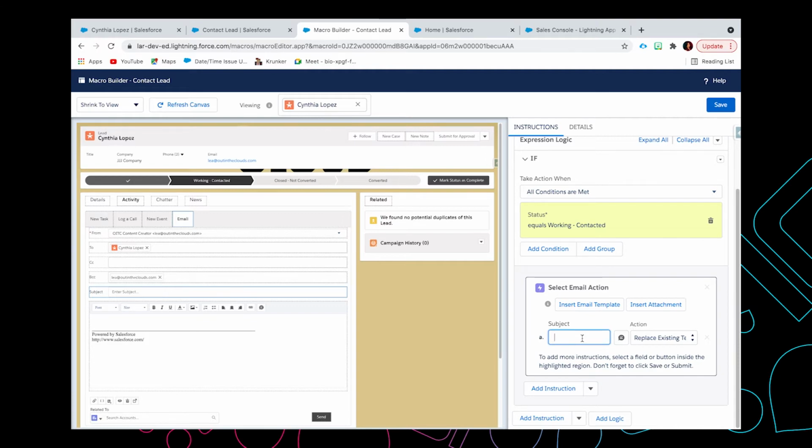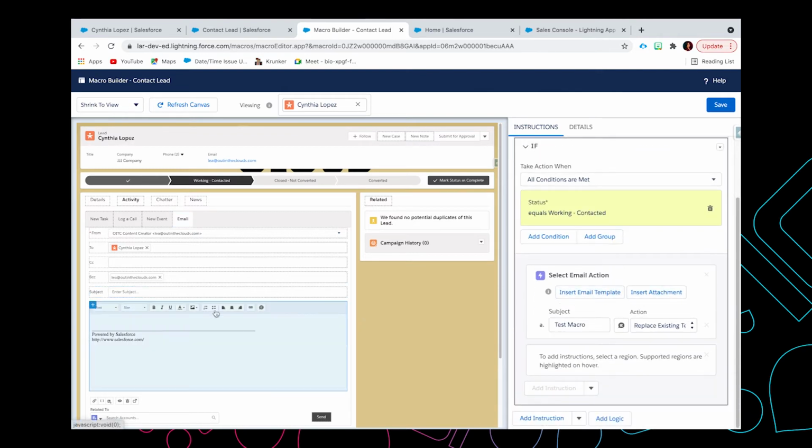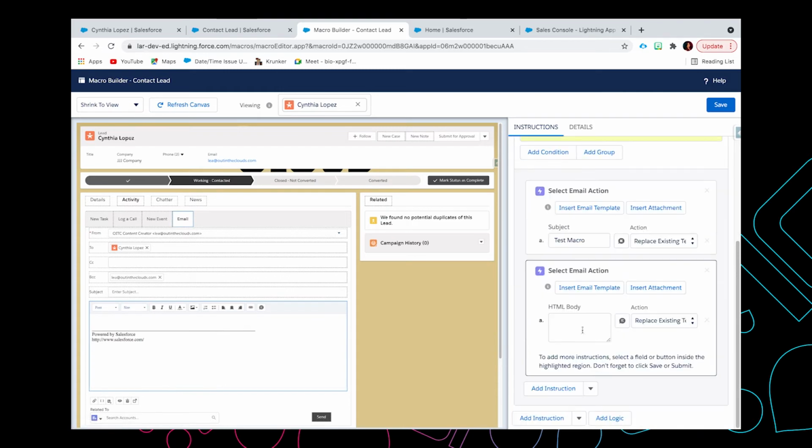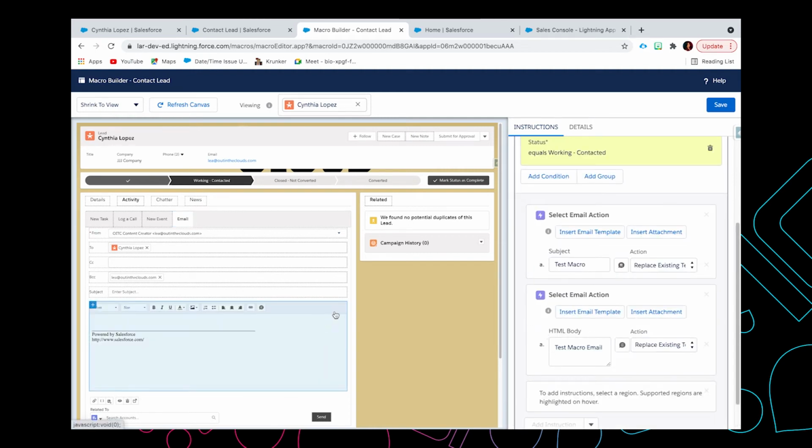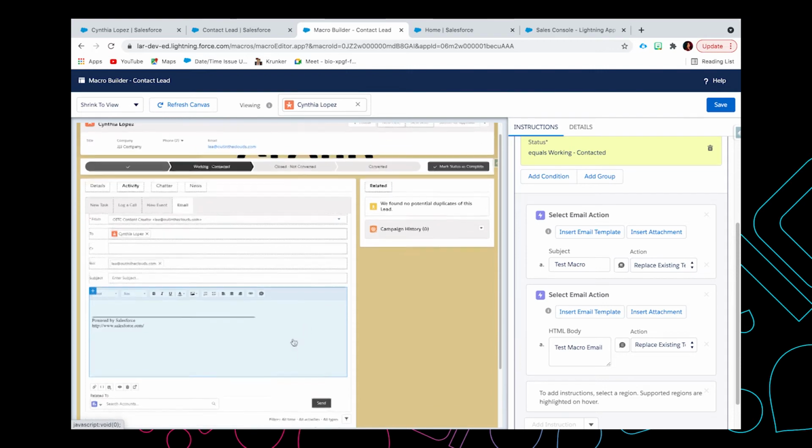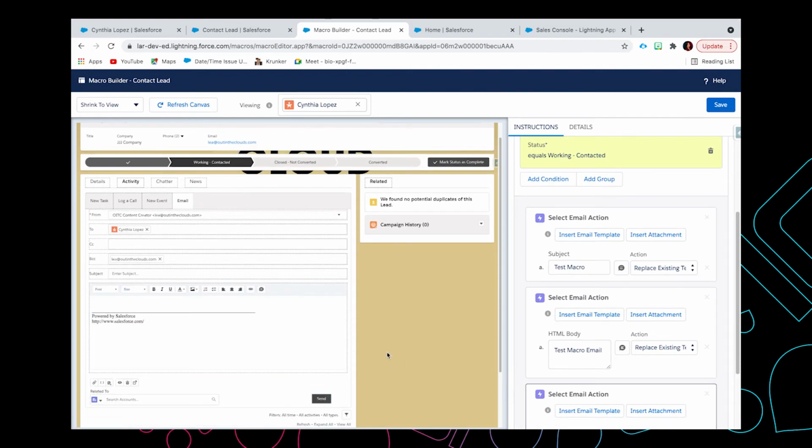For the subject, I'm going to put in test macro and then just click on Add Instruction. For the email body, test macro email, and then I'm going to click Add Instruction again. And then you just need to click the Send button as part of the action.